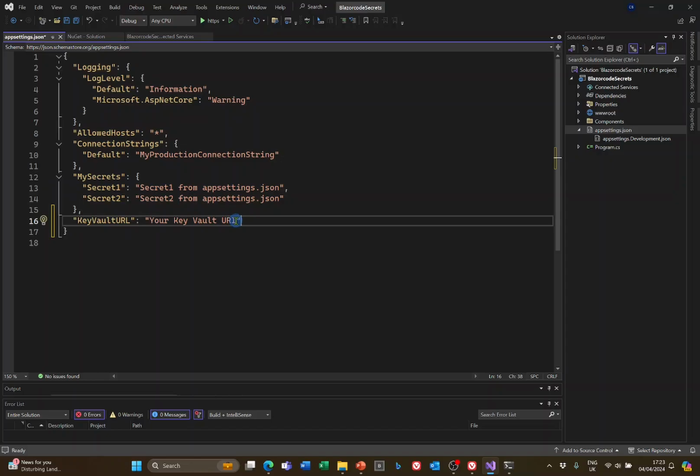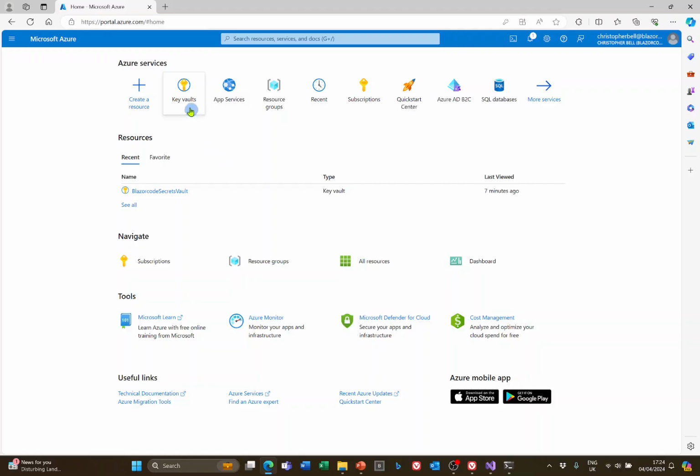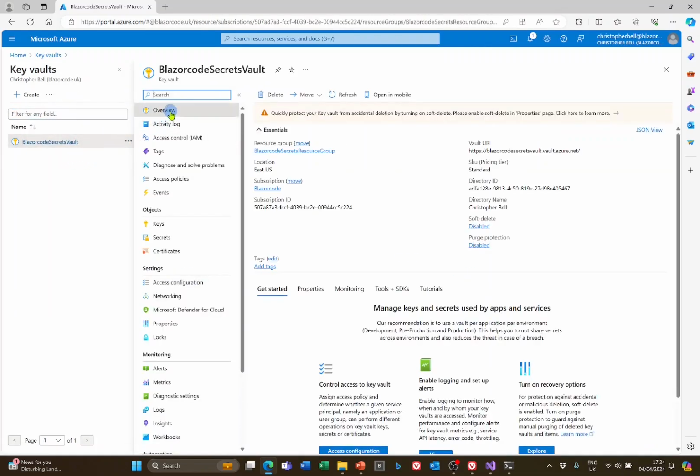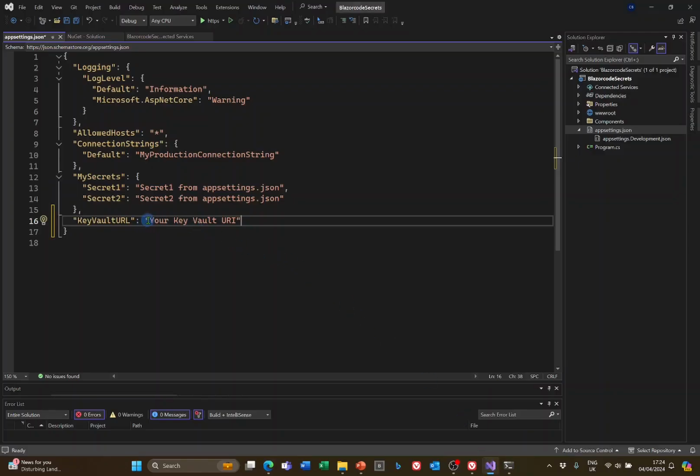So to do that, go to Key Vaults, select it, and on the overview item, we'll see the Vault URI here. Copy that, go back to Visual Studio, and just replace your Key Vault URI in here.